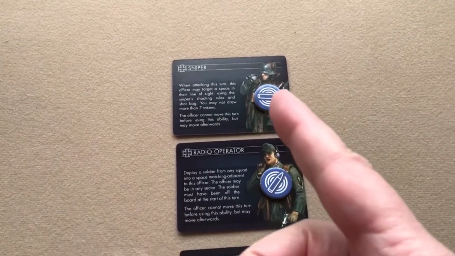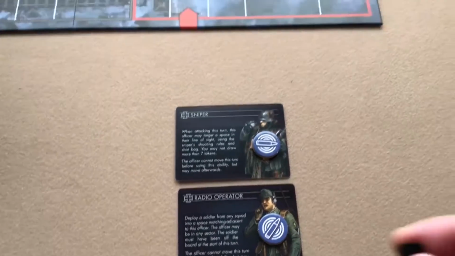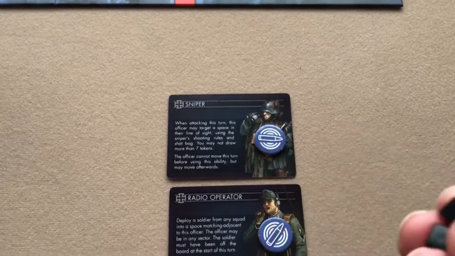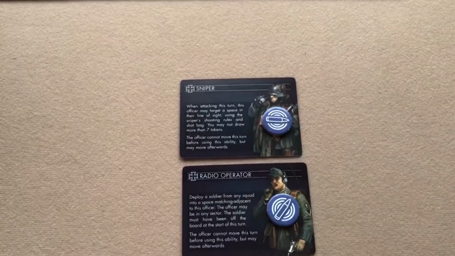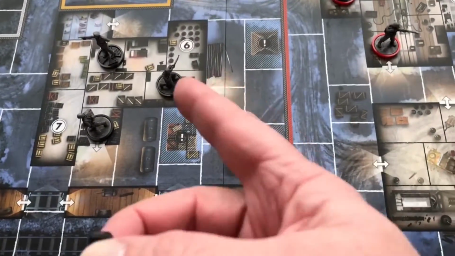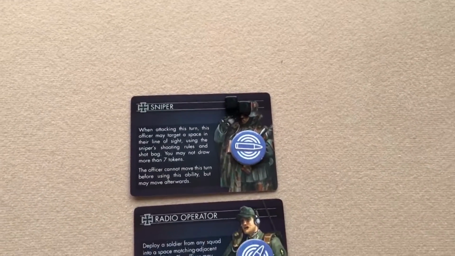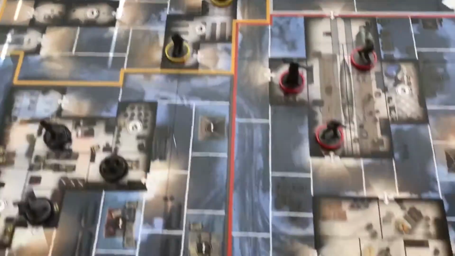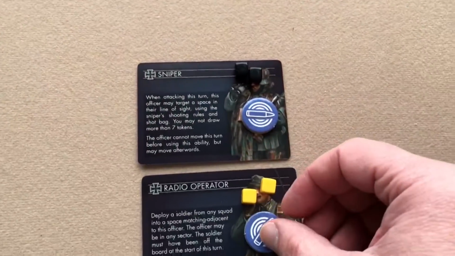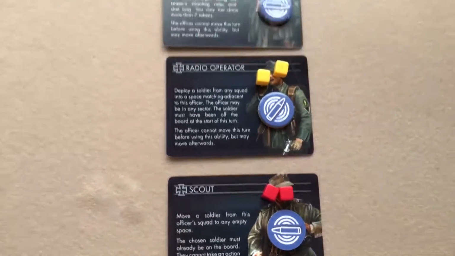You'll then assign each of those specialist cards to a squad by placing 2 of the action tokens matching that squad's color on the specialist card. So for instance, we'll assign the black base squad there to the sniper specialist card. We'll assign the radio operator to the yellow squad. And finally, we'll assign the scout to the red squad.